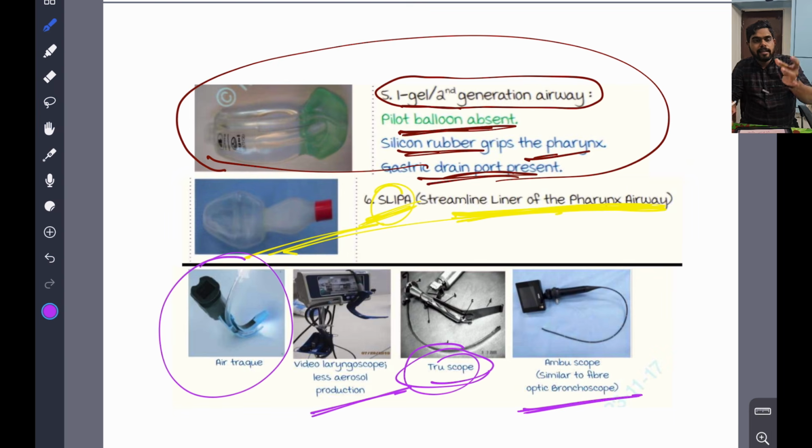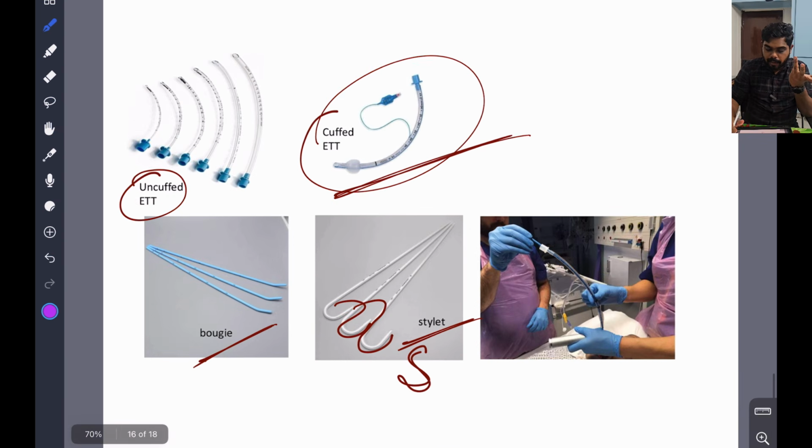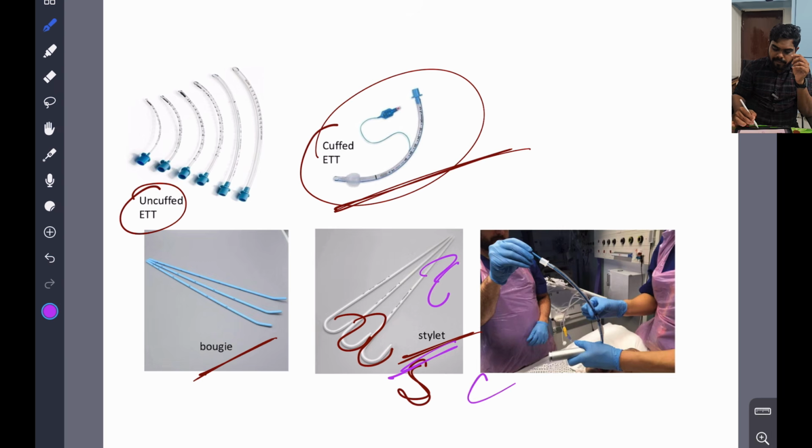They will put i-gel. They will show some application of i-gel, or putting of i-gel, or sometimes imagine they are going to put this tube in a video. So this will be a potential video question this year. Or they can show putting of the ET tube through the bougie. They can ask what this is, and they will show the image of a stylet, and you are marking it as bougie. It is wrong. A stylet will have an S shape. It is curved.